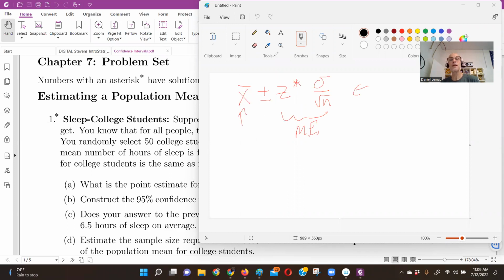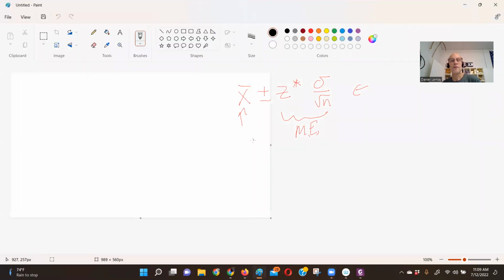So for this sample here, let me come back so I can drag some stuff around. So I know that there are 6.2 and 50, and the population standard deviation 1.25. Oh, this is weird. I went to the paint. All right, let me come over here. 6.2 plus or minus. Now, that critical value of z, that z star, how do you get that?